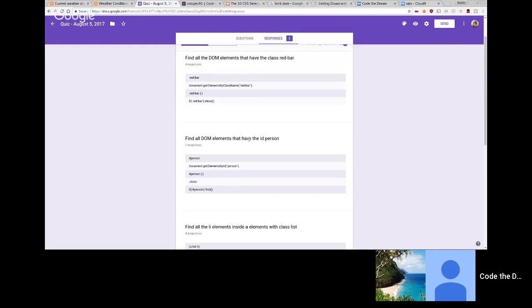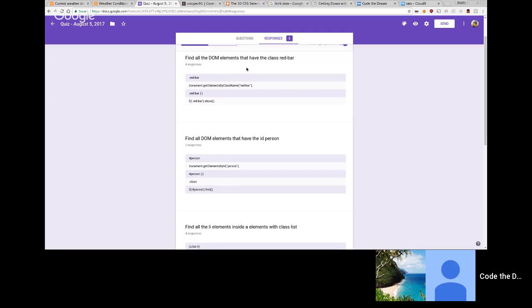So the correct answer, the selector, is .redbar. The second one, document.getElementsByClassName, is going to find all the nodes in the tree that have the class redbar.